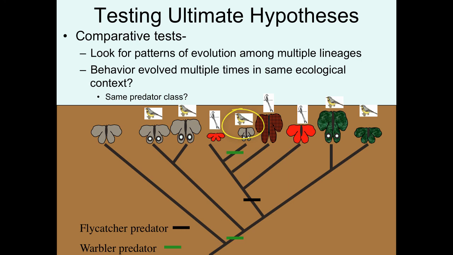So you're just looking for consistencies in the story: every time you have an evolutionary change in a predator, do you get the expected change in the moth's response to that? If you're talking about an evolutionary arms race between predator and prey, do you see a consistent story? That's what the comparative method is doing. It's looking at how similar the stories are in this coevolutionary arms race between independent lineages.